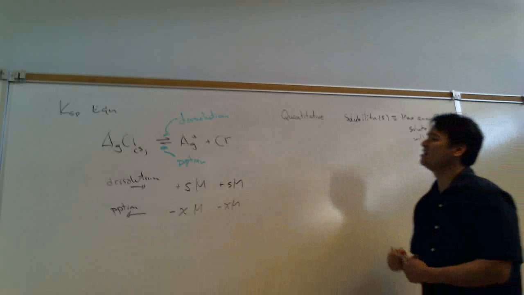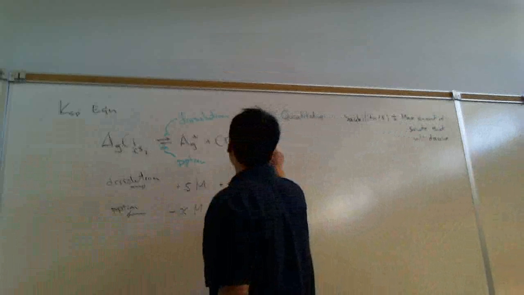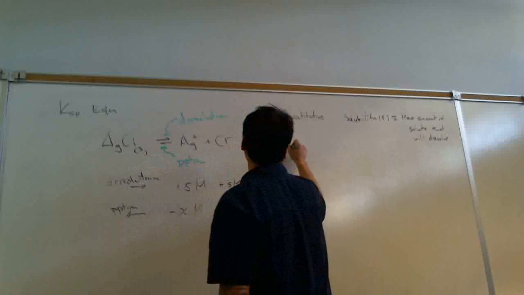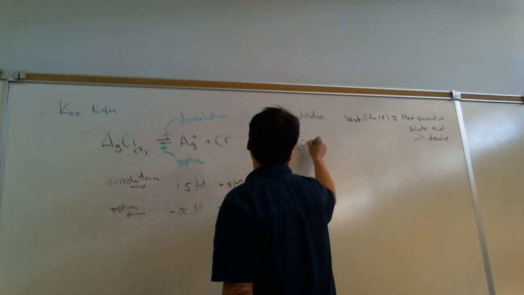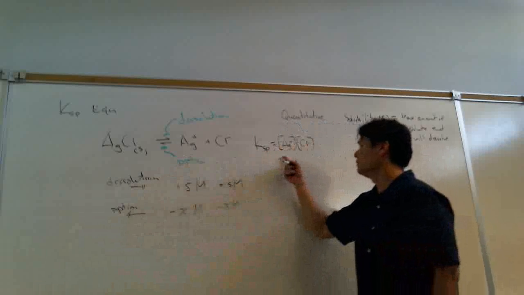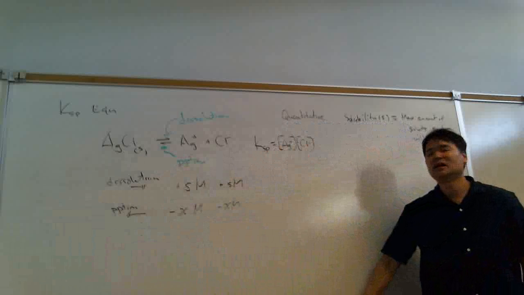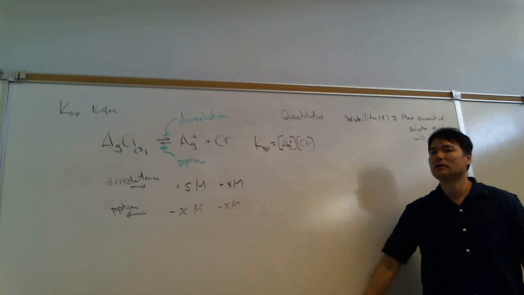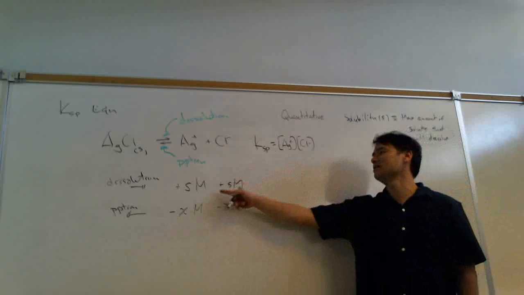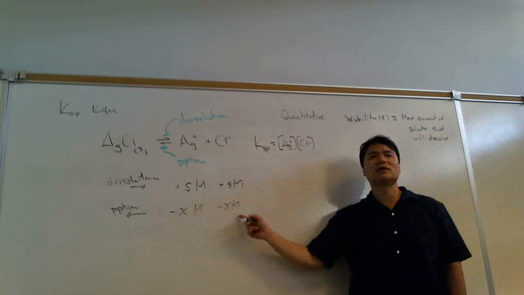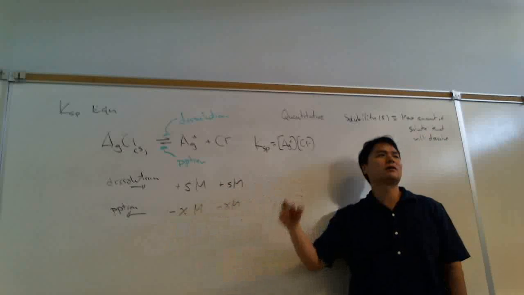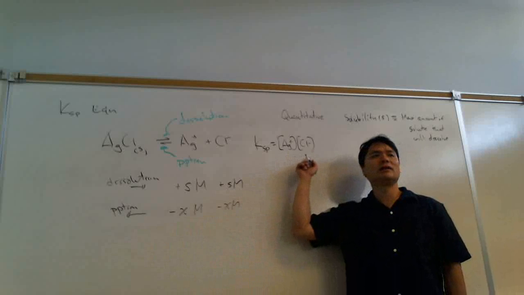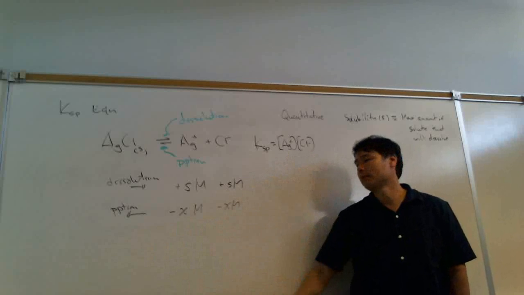And so when we're looking at this equilibrium, then the KSP is just the K, the equilibrium constant for this, and that's just equal to the silver ion concentration times the chloride ion concentration. Do I include silver chloride in here? No, silver chloride is a pure solid, so we don't incorporate that. And so this is why it's called the solubility product, because it talks about solubility and precipitation, and it's the product of multiplying these concentrations.